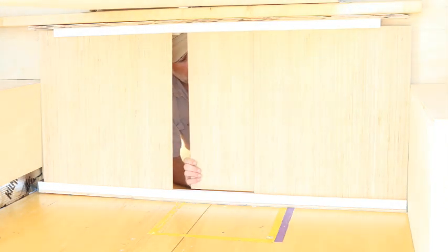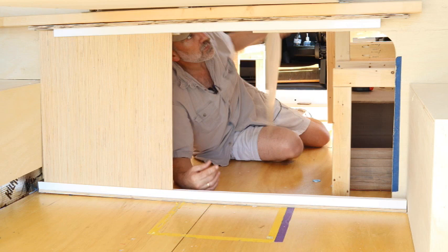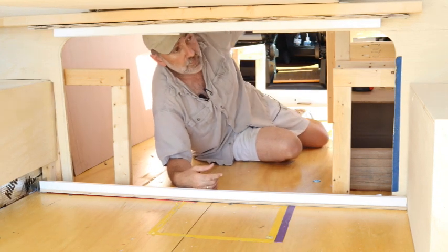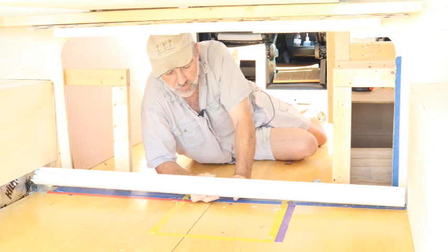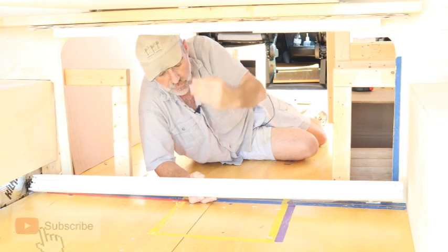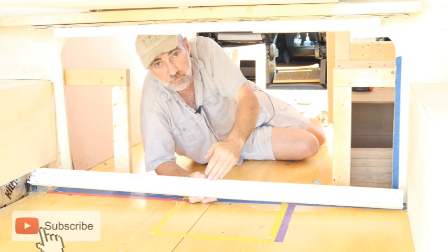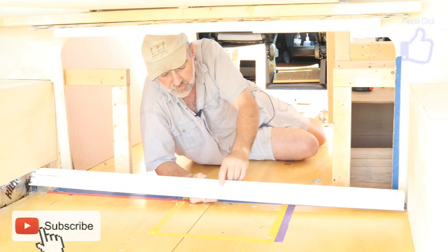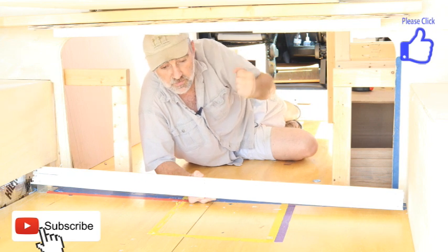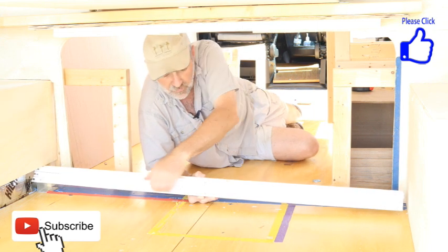To pull the panels out, all you do is lift them up and tip them out. Let's take a look at the bottom track. The bottom track has to be half the height of the top track because the panel has to go up into the top track and then drop down into the bottom. If they were the same height, you wouldn't be able to get the panel into the bottom — it would be too large. So you cut these halfway down. The last wall on the one furthest in I left full height so the panel knocks up against it and drops right down — so it just doesn't pass through.